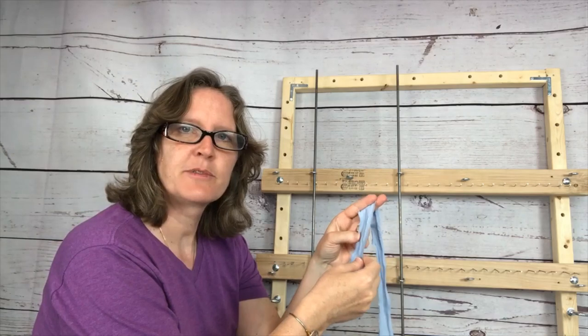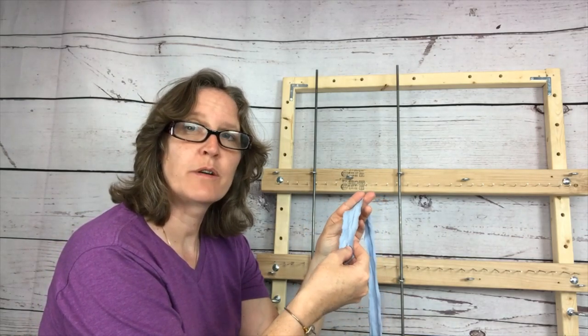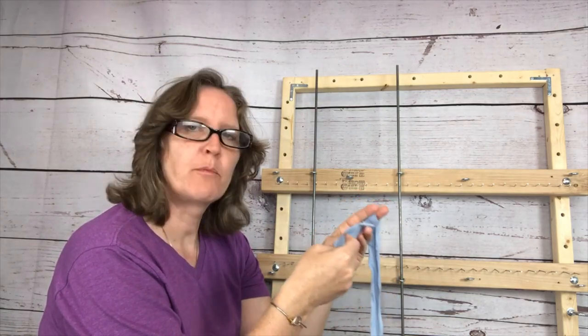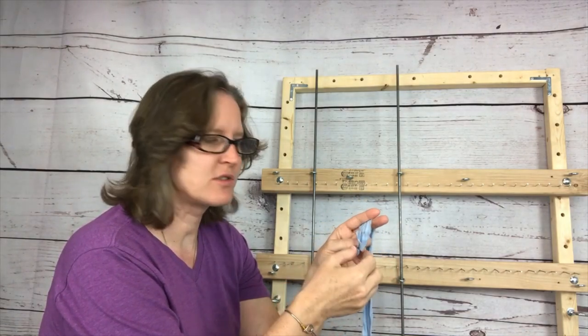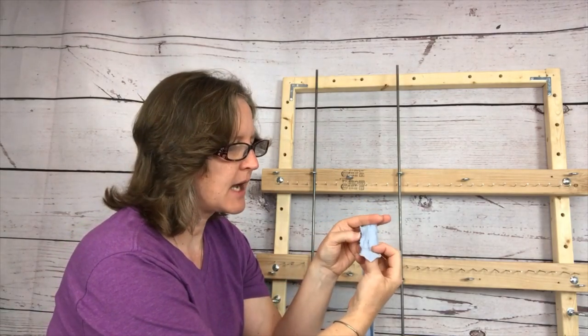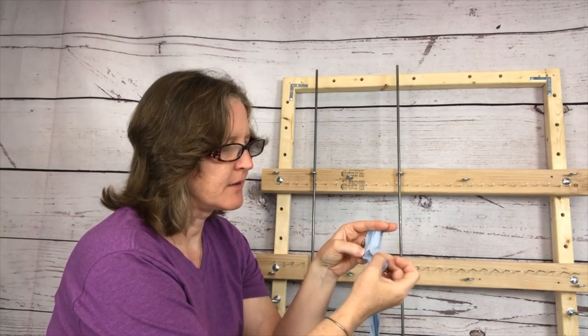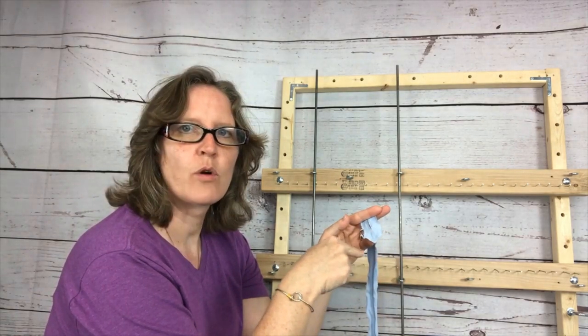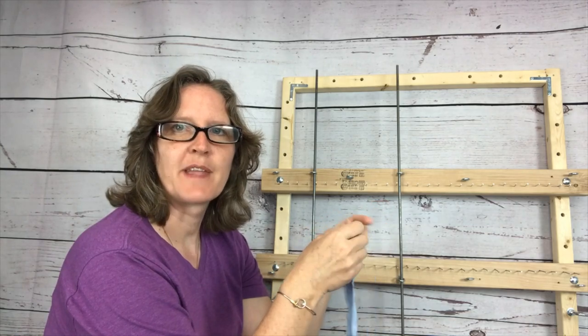So my fabric strips are cut to one and a quarter inch and I use one and a quarter inch for my warp and for my weaving or my weft. They're all pre-cut and I put holes at the ends so they're already ready because I don't want to stop and use my scissors and cut it. But if they weren't, I would fold up the end and snip a little bit here to get this nice little slip. Some people like to round the corners of their strips so the knot is a little bit smaller, but that's up to you.